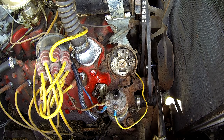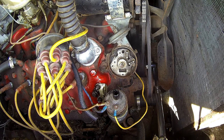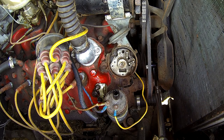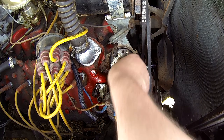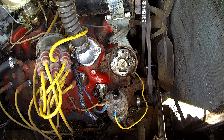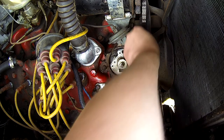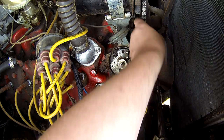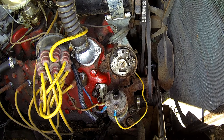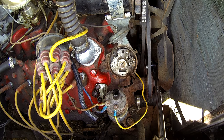Just so you know, a whole bunch of that PB Blaster got slathered onto the exhaust manifold — it's quite flammable so that would be exciting if we actually started the engine. I'll let that soak in for a bit. I did notice this belt is not in spec — it has way too much slack. The other one's not bad but the generator belt is loose. Okay, let's let that soak and I'll be back.